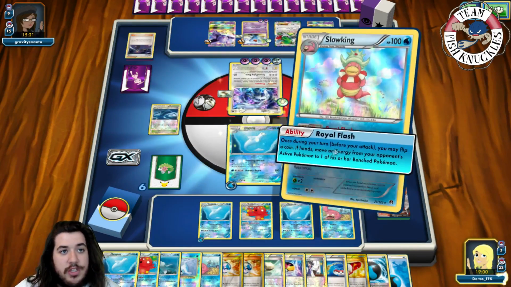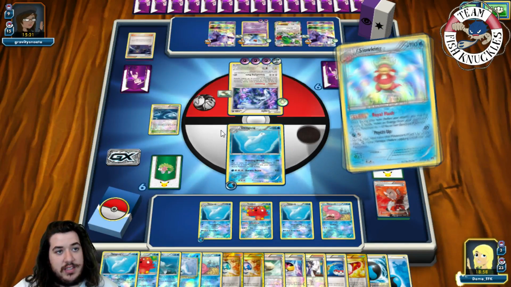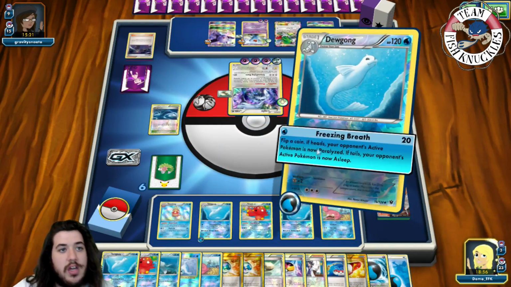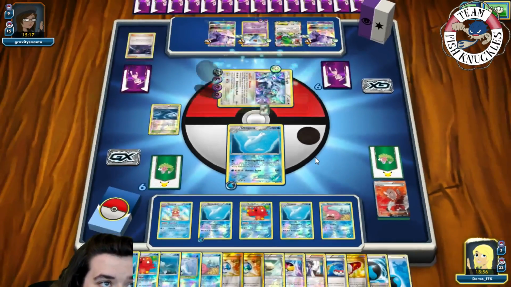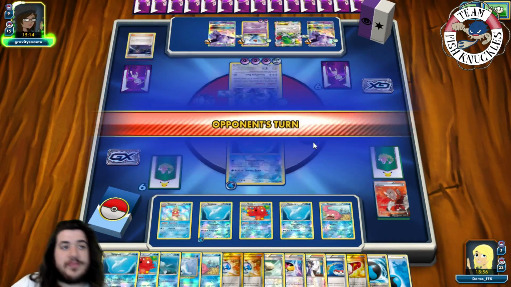I'm trying to bait him to use the other Pokemon. So tails, okay, well it's not working. We can't use Royal Flash, so Freezing Breath. Oh no! All right, so tails, heads, okay.